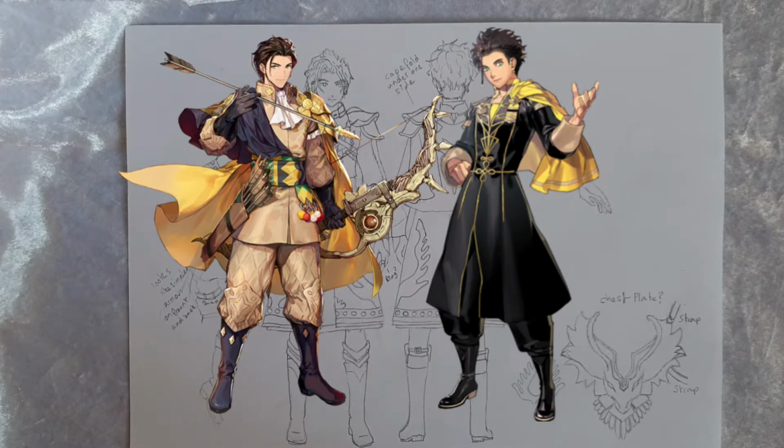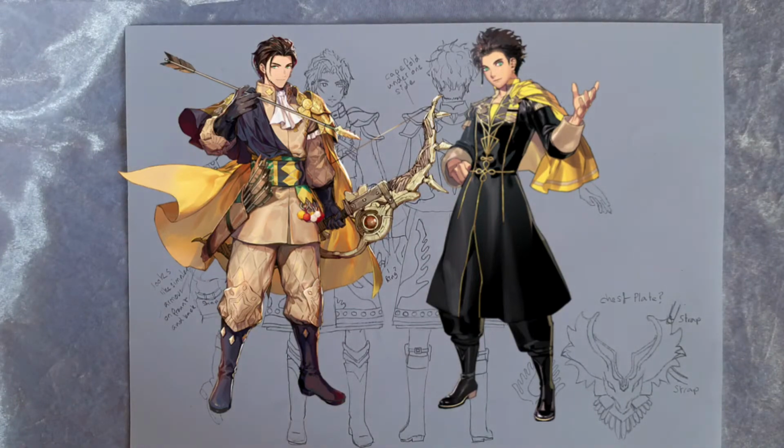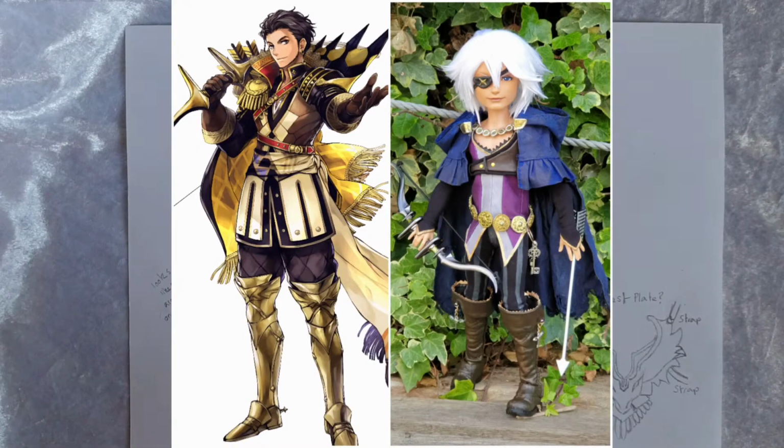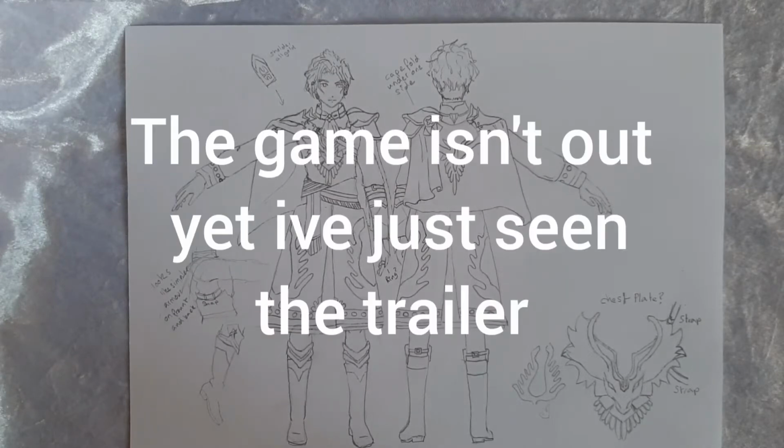I really like Claude, he's one of my more favourite characters, but I'm not so fond of some of his outfits. His hero's outfit is pretty nice, but it's also kind of a bit similar to the Niles doll that I've done before. Not like 100%, but you know, like the set elements there. So I wanted to do something different, and the Three Hopes version looks good. Well, I mean, I say it looks good, but I've not got a full idea of the outfit.